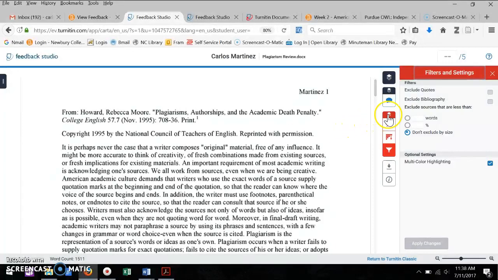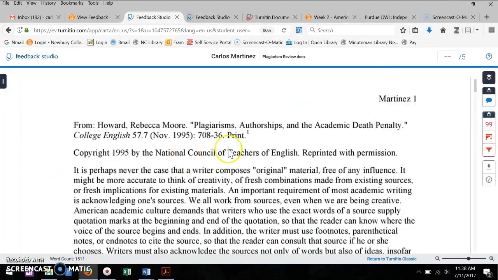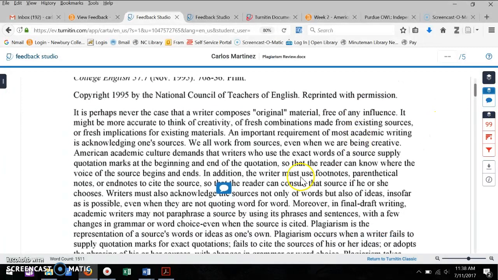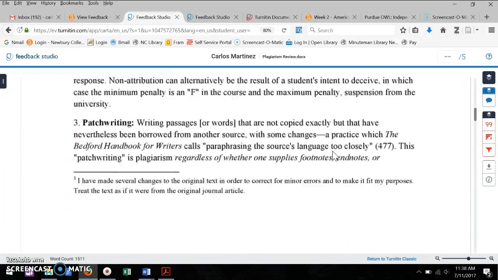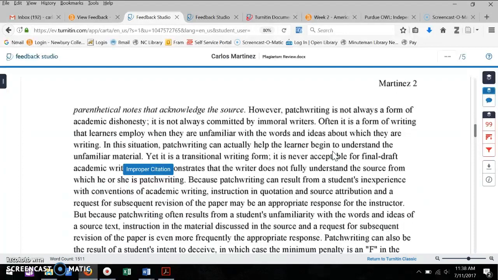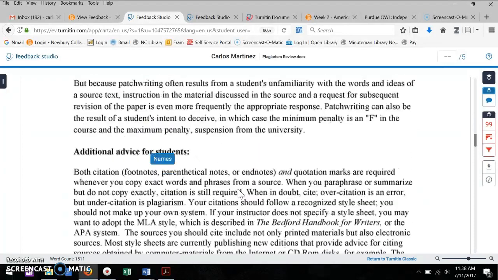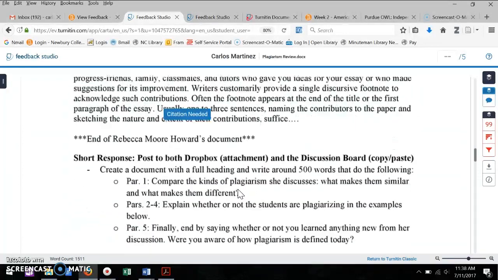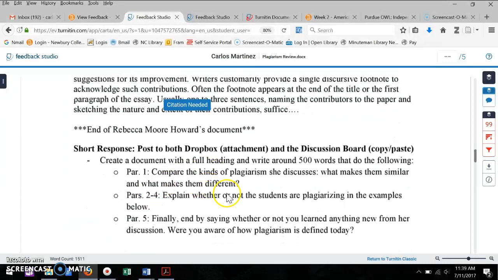But okay. Let's say you don't even want to see that. And I think it's easier not to see this when you actually go to see the comments. Now, in order to see the comments, you have to click on comments up here so that you can actually read my feedback. And you have to click on the comment, I guess, in order to see it. And so, I comment on everything from grammar to citation, to how well you are actually responding to the assignment.